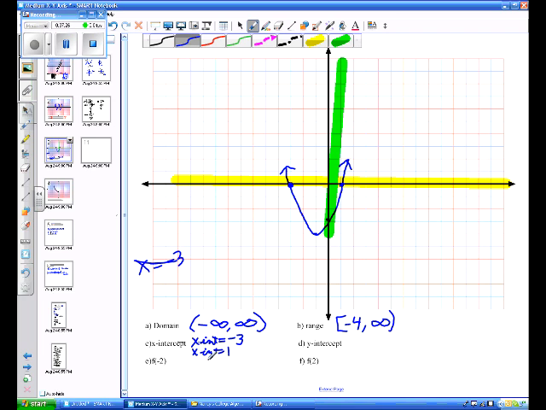We want to write it x-intercept, or we could write it as an ordered pair. We could write this as -3, 0, and this one as 1, 0. Those are your two choices. You don't have to write both of them, but that's how you write it. Our y-intercept is where we cross the y-axis. Well, we cross it at one point here, so the y-intercept would be -3. Or you could write it as an ordered pair of 0, -3.